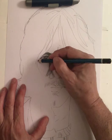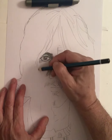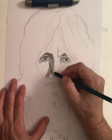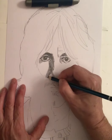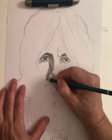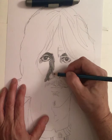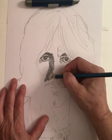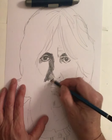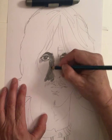So it comes like an egg almost, the bottom part of an egg. That's going to stay light. Not completely light, but not as dark as I'm going here. I'm going really dark here. So make a little like this. We're going to get it dark, but we like to see that there is a nose part. So it's going to get dark, but maybe not as dark as this part here.